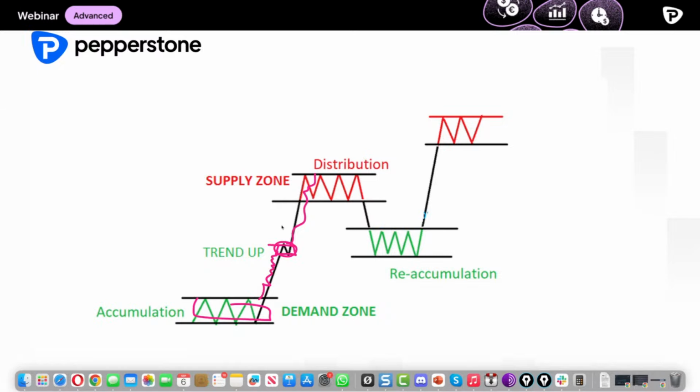Now, what isn't marked on this chart is that that is actually a level of demand. And if we picked a volume profile from the low all the way to the high, I bet you the most traded zone is right there. So therefore, that's going to be the point of control. Then the market comes back down and reaccumulates around that level. If we were a day trader or a scalper, what zone would we be interested in seeing a reaction from? Right there.